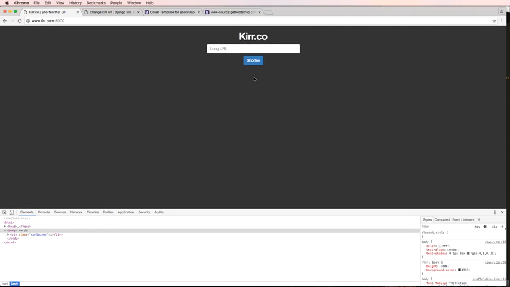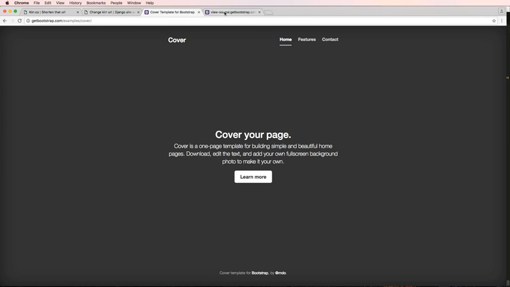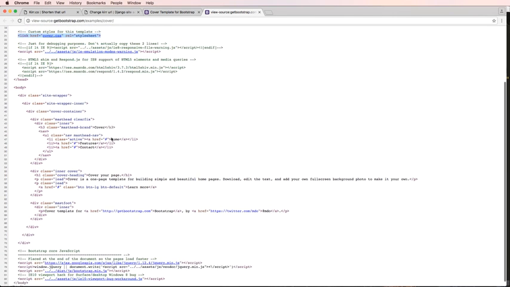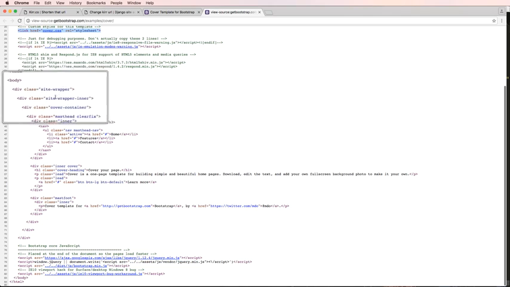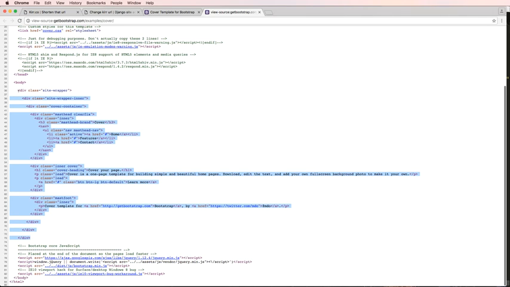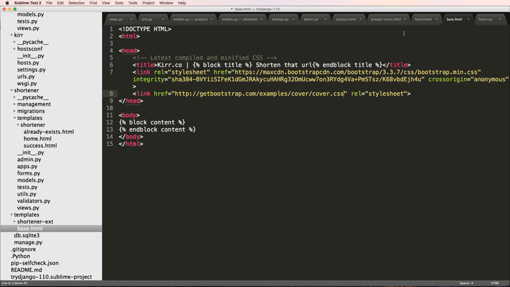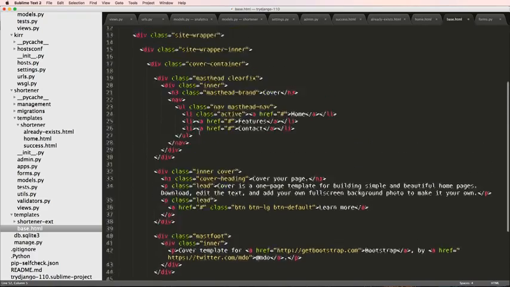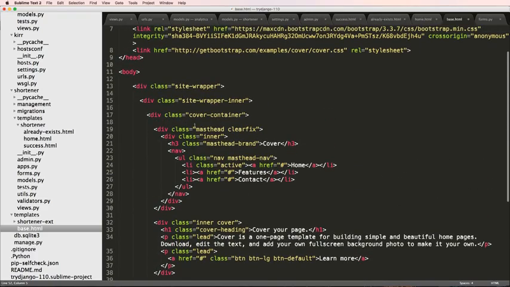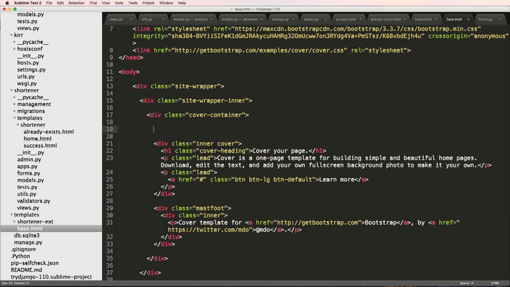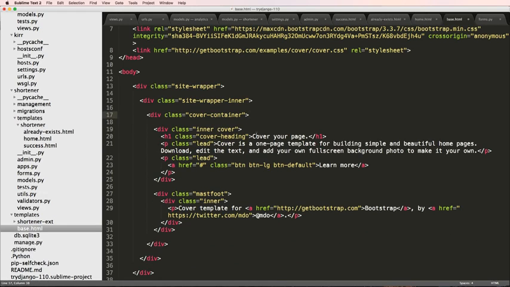That page is already starting to look better because it's got that background now, the same background as this. But I want to bring it down in there. And to do this, I see that it's in site wrapper inner, and so on. So I'm going to actually copy from in here, from div to div. I'm going to copy that and put it into my base. And then instead of having it with all this stuff, so this right here, I'm going to get rid of the masthead, this cover part.